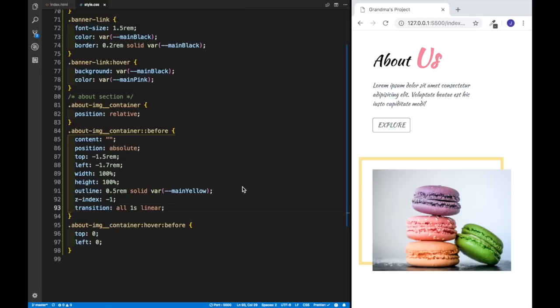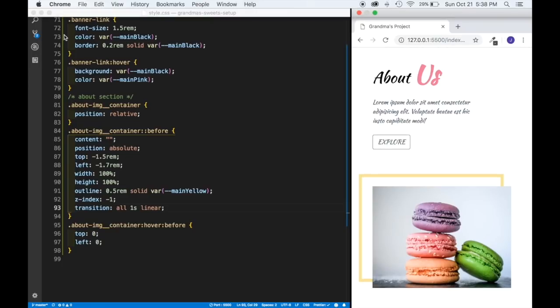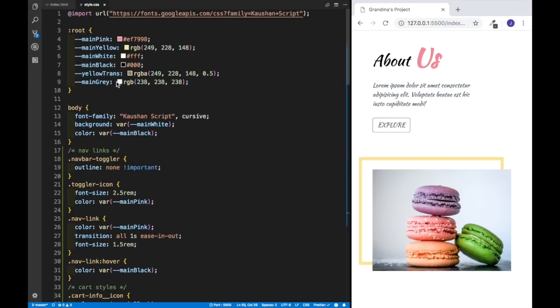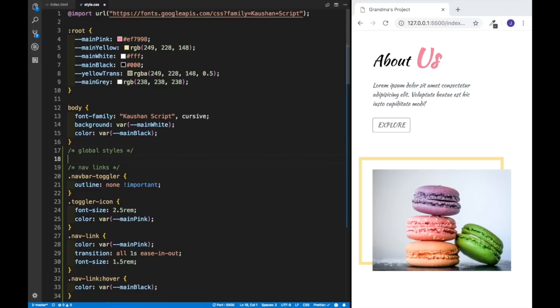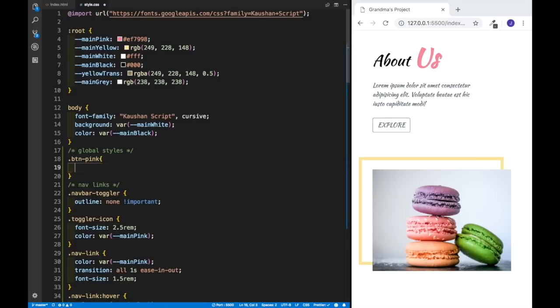Now, you know what? I actually changed my mind, and what we were going to do is we're going to style the buttons, because we're going to actually use them later on. So let me scroll up and let's see where the body ends, because these are going to be some global styles. So we're just going to call them global styles. Now, probably those are just buttons, so technically it wouldn't be global styles, but what I would want is just to create a few classes. Button pink over here.